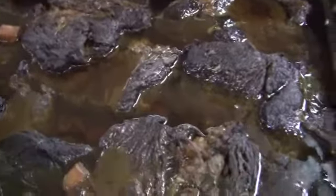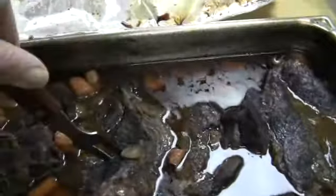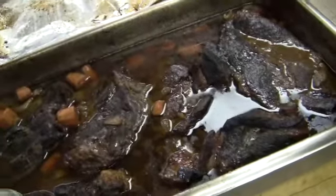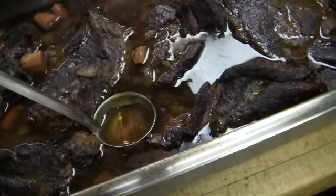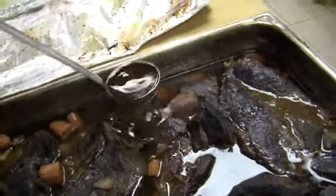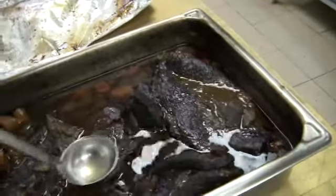I'll let it rest for about 15-20 minutes. I want all the oil to rise to the top. It's already there, but I want every bit of it I can. Because what I'm going to do here is take a ladle, right there we got a ladle, and skim all of that fat that's on the top off, or as much as you possibly can. You really don't want to have that with it. It makes it way too rich, and it's greasy. I mean, it's not good. So I try to get as much of that off as I possibly can.